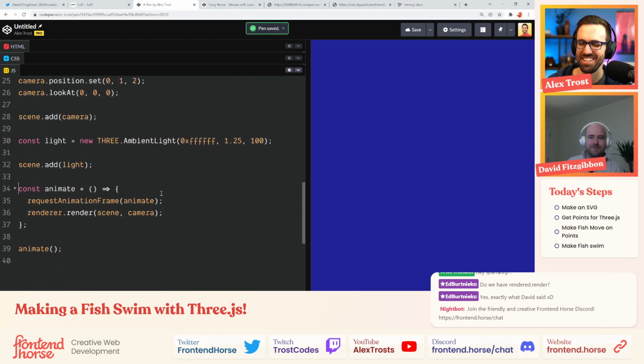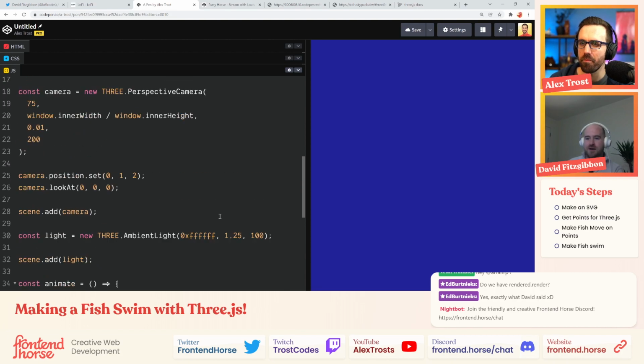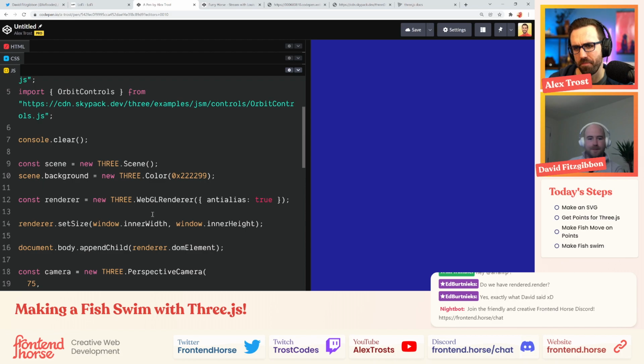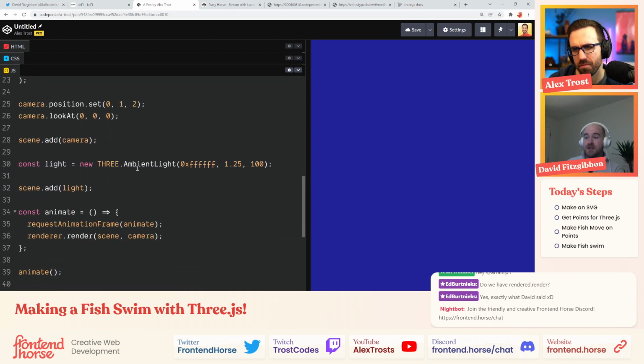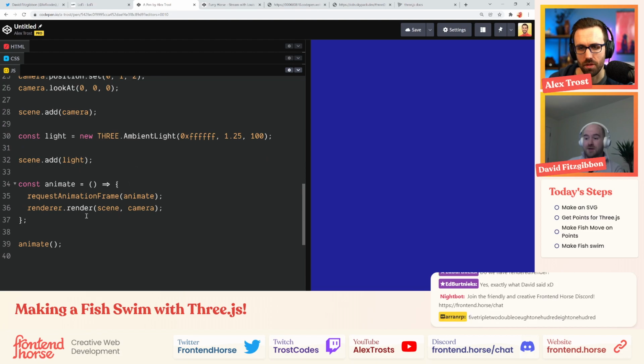Sounds good. So we want to load our fish. So if we do const loader equals new GLTFLoader. Somewhere towards the top, right? So I actually have it just after the animate function. Oh, cool. That works. Yeah, it doesn't really matter.